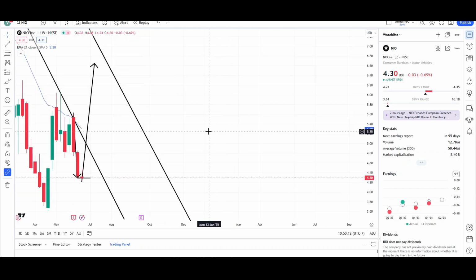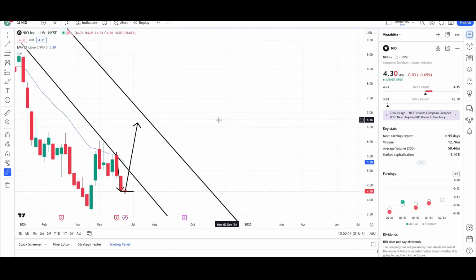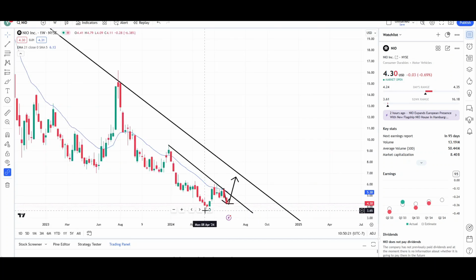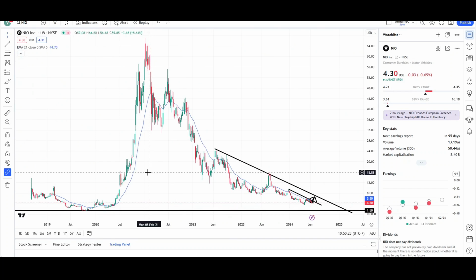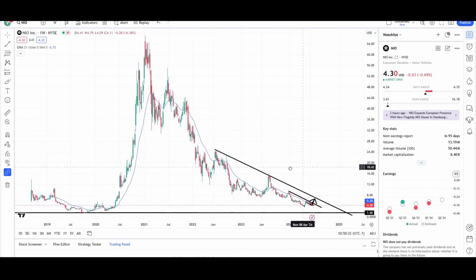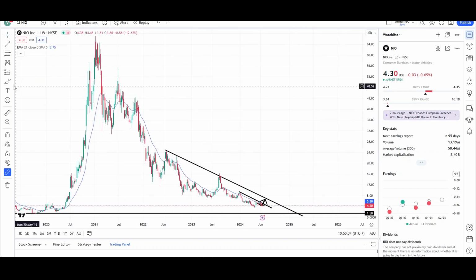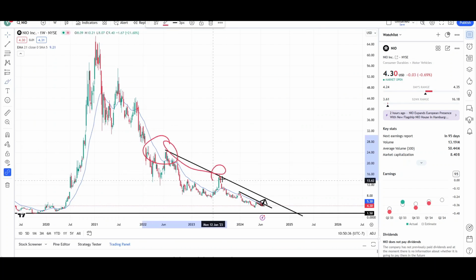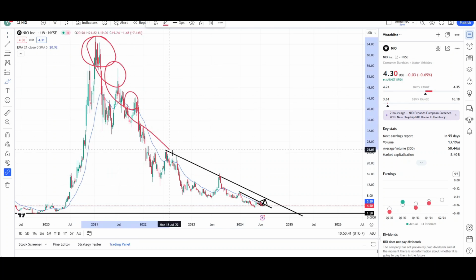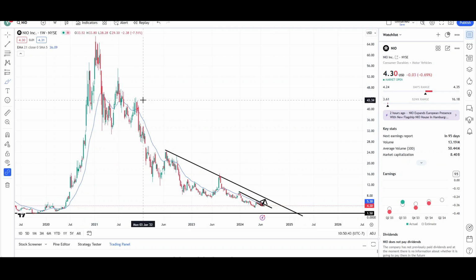Looking at the weekly chart, we have three consecutive red weeks in a row. Most likely this week will also close red, so that's not a good sign. We are at the lows of this entire downtrend dating back to the start of January of 2021. So it's already been a three-year bear market, and we still have not seen price make a significant higher high. We're seeing lower highs, lower highs, lower highs. So it's making significant lower highs all across this trend.